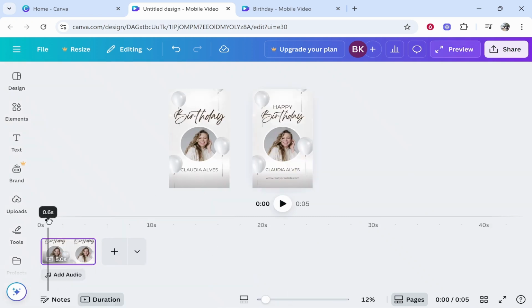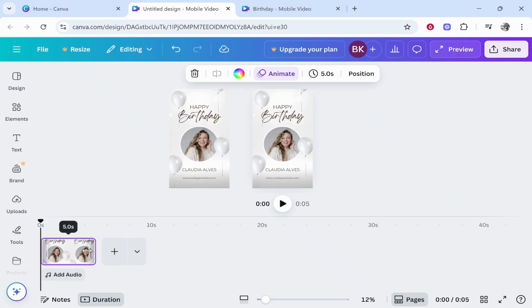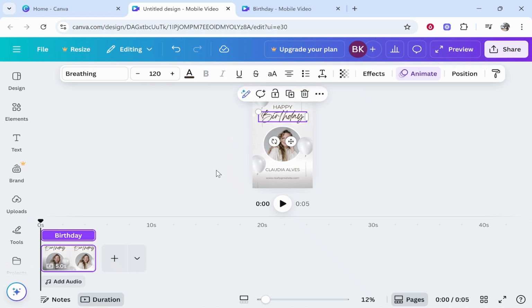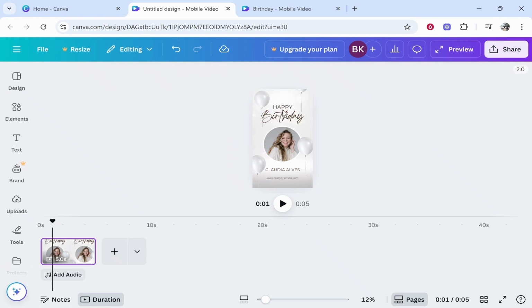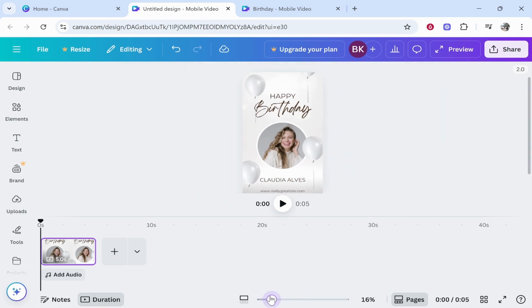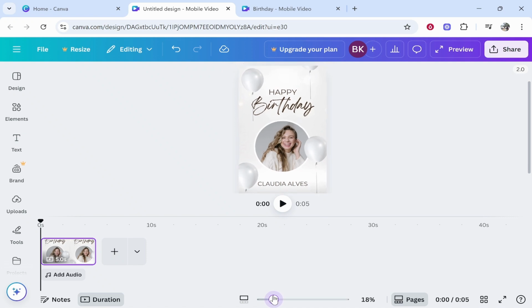Now if we scroll through this, you can basically preview the video. So as you can see, it is just a very simple animation here, very easy to view. We've got a photo, some text, and some background animations as well. Now we can edit all of this, so if you come down to this slider here, you can slide in and out and you can make fine edits.